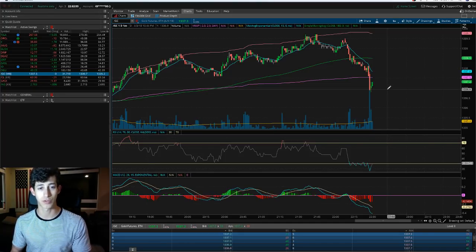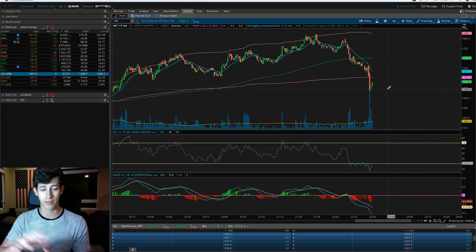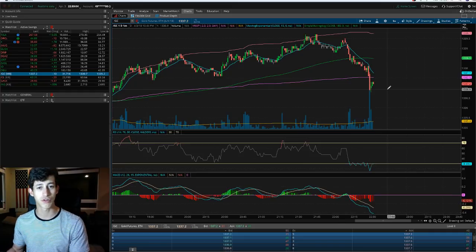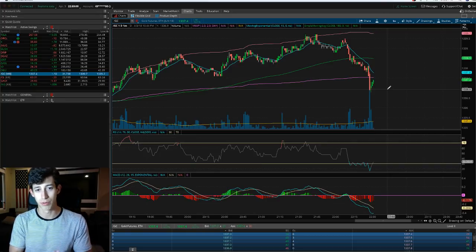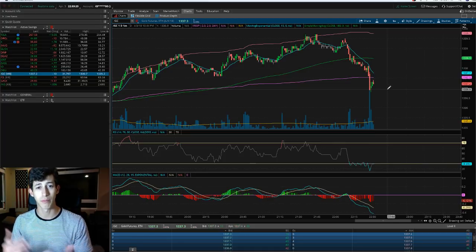I use that almost for a full-on confirmation for a swing trade. I've also used the SMA, which is the green line, as an intraday play. I'm going to talk about this so you guys know the difference. The blue line moves a little bit quicker than the green line, so it tends to be a better indicator for intraday plays, all within one day, maybe the 1 day 1 minute. If you're trying to day trade something, it tends to be more of an exponential indicator, just because it moves a little bit quicker.